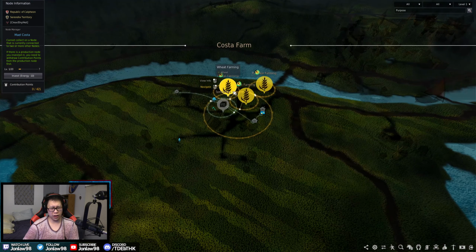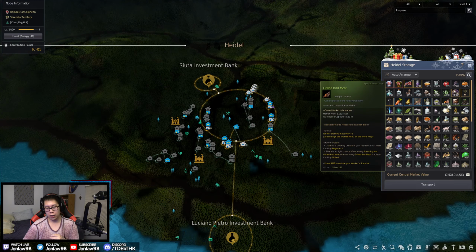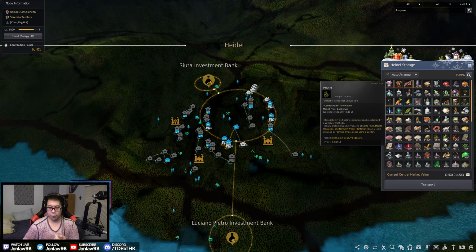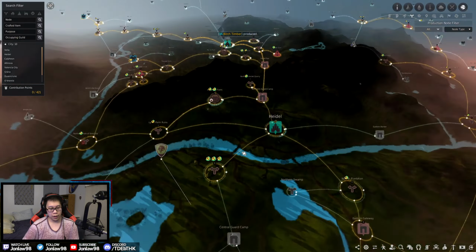So for example, right here, there's like wheat, flax, and pumpkin. I use a lot of wheat and stuff, because before grilled bird meat or the chicken meat, you would use this to make beer, which is over here, and that's also used for workers and stuff. But it's also a good thing to sell. If you just sell it to the market, that's a pretty good chunk of silver.